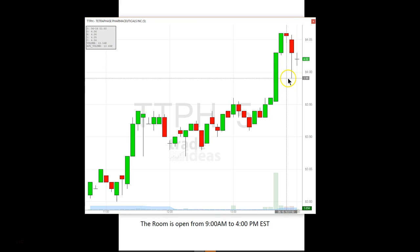If you're in a stock long, of course, you like to see these bottoming tails, meaning that the sellers tried to drive it down somewhat, and the buyers took over again. But I need a green candle right about here now, and then a resumption. So maybe we'll get it, maybe we won't.